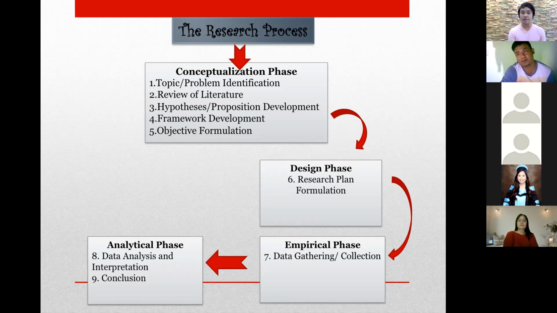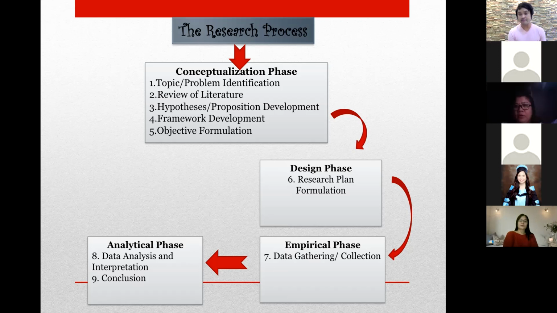So therefore, when you analyze and interpret and make conclusions, you are actually under analytical phase. And everyone is reminded that when you make analysis, interpretation, and conclusion, the analysis, interpretation, and conclusion must always be based on data. In short, hindi tayo magkukonclude nang wala tayong data. Kasi kung nag-conclude tayo na walang data, ano ulit yung tinatawag natin doon? Conclusions without data? How do we call them?